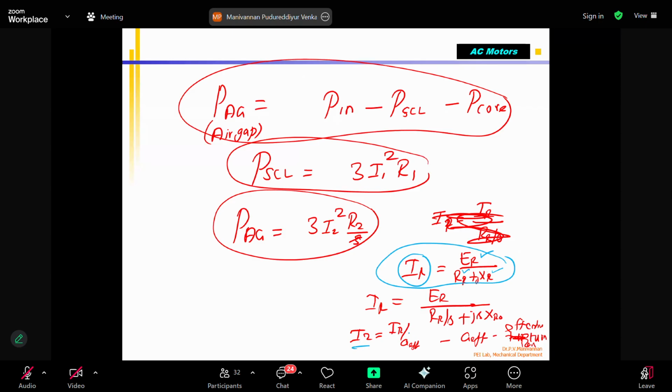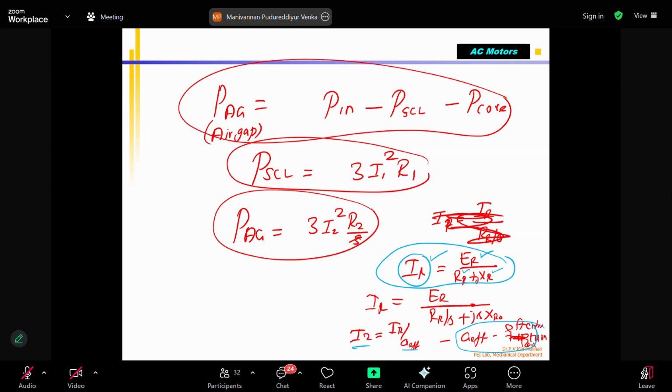I2 equal to IR divided by A effective. A effective, I would have given like the transform ratio. In the problem, I may give you. If I am given that, then you need to compute IR. To compute IR, what do you need? ER value should be given. In this problem, it is not given, because you are not going to compute some of the parameters. It is given as a lumped parameter.